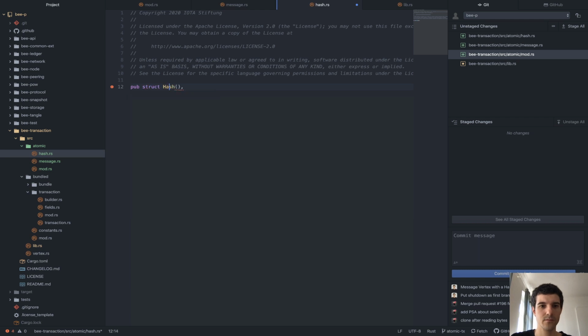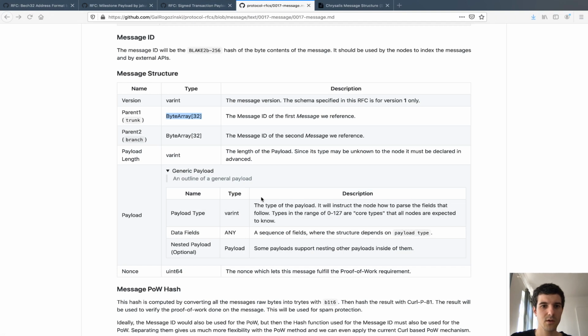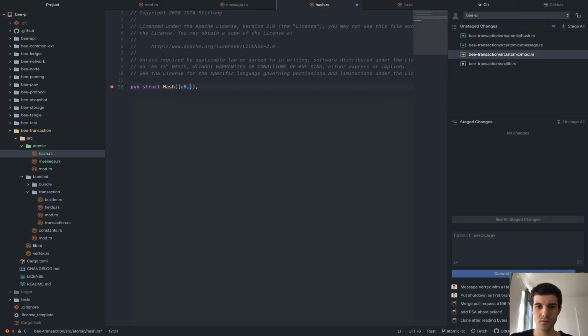So pub struct Hash, and that would just be a u8 array, how much? 32. Semicolon. All right, and then mod hash.